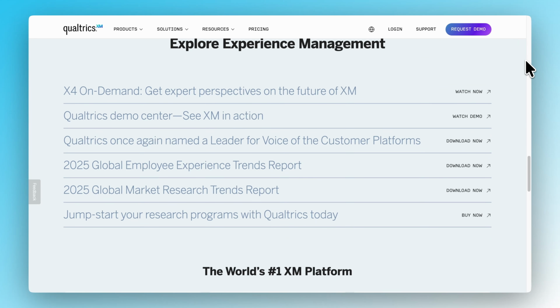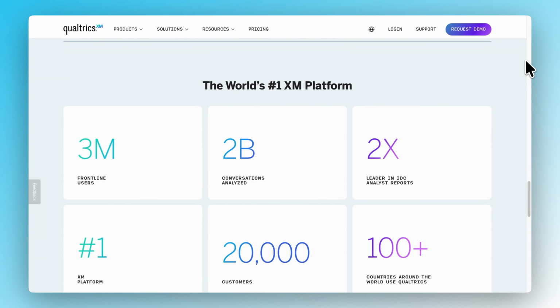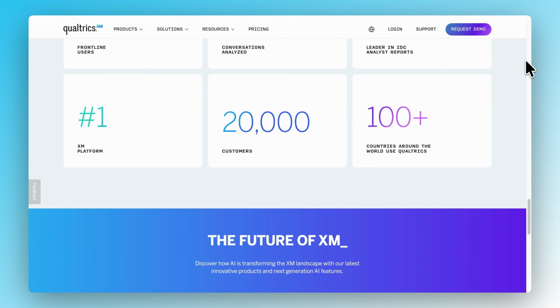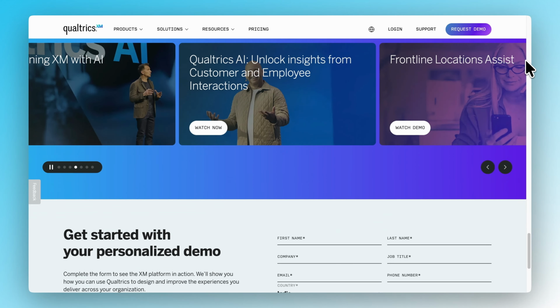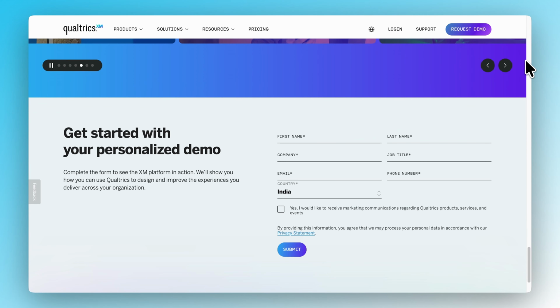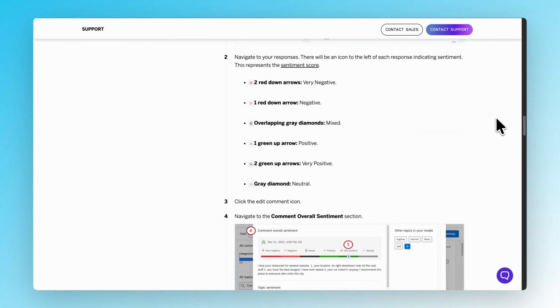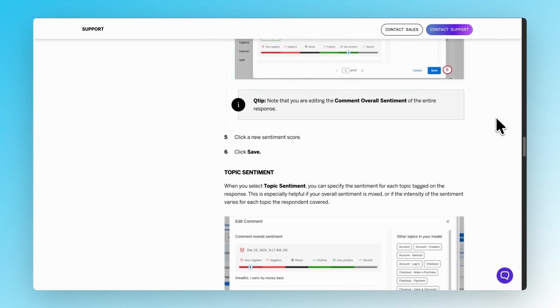Qualtrics applies AI sentiment analysis to unstructured feedback from sources like surveys, digital feedback, and other voice of customer channels, primarily through its Text IQ and XM Discover. Feedback is automatically classified as positive, neutral, or negative, and sentiment scores can be aggregated across segments, time periods, and programs. Where Qualtrics really stands out is how sentiment is quantified.